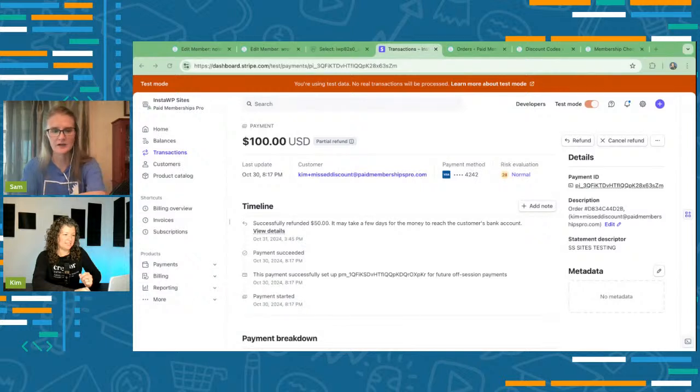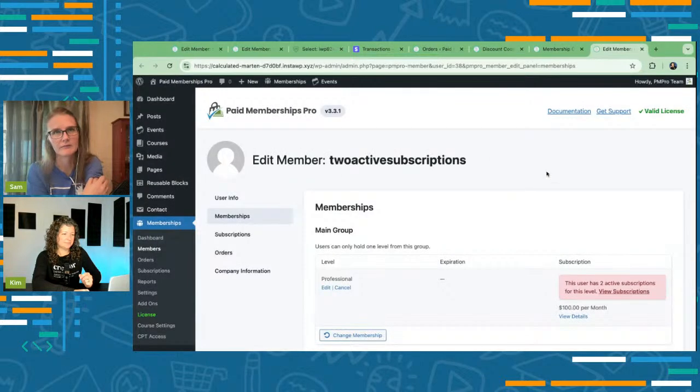Okay. I don't know if our docs have a way of explaining how to do a partial refund. We should probably add that. Mental note for me: it's always going to be done at the gateway.